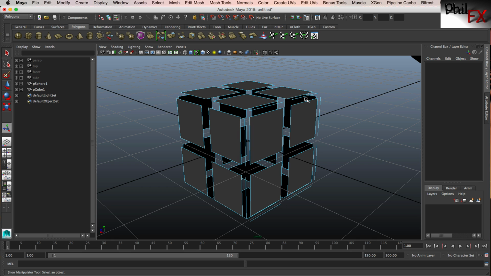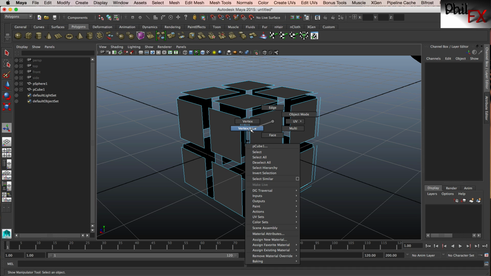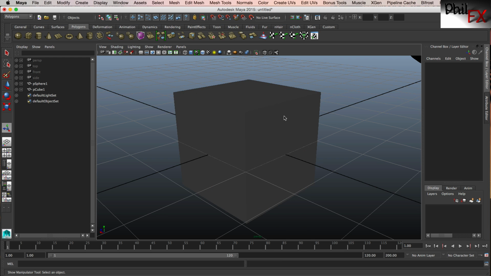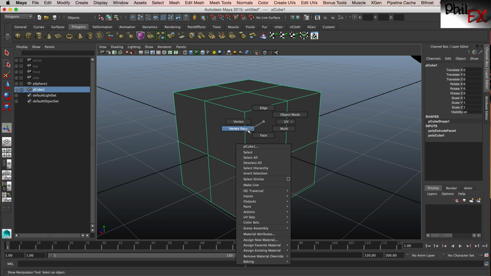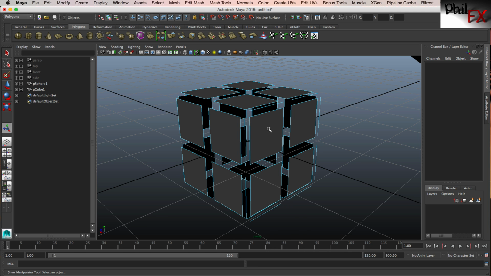But I wanted to demonstrate that this is a very common thing. I've done this myself a lot, and I catch myself. Every time that I use the extrude command, I almost immediately follow with this show vertex face, so I can see if I inadvertently created some bad geometry that I don't want.